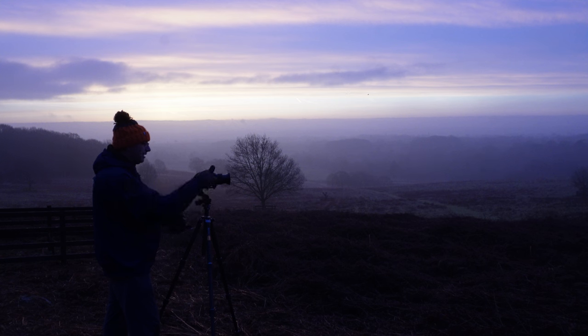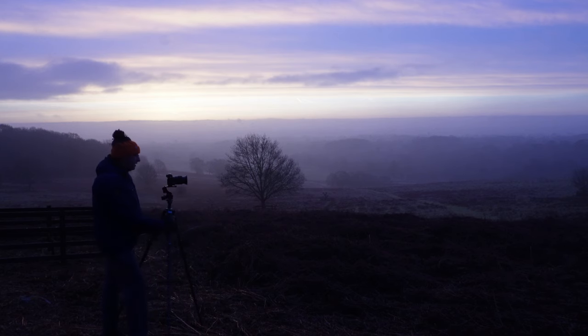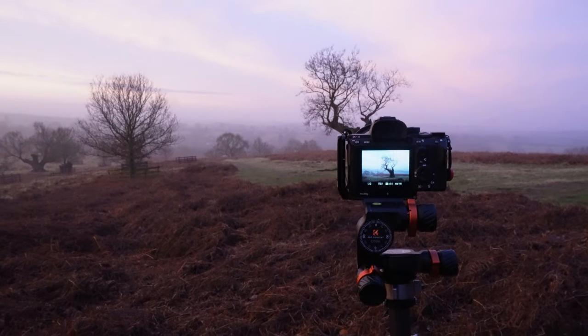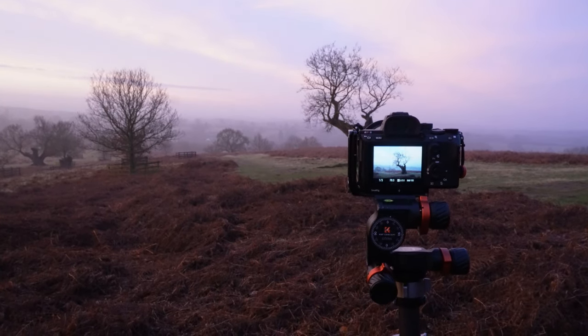Okay, so I'm gonna drop it on that left-hand third. We'll come a little bit wider. Just gonna move over a little bit. There we go. Try and incorporate a nice bit of sky. There, oh, that's beautiful. Lovely pink and blues in the sky.